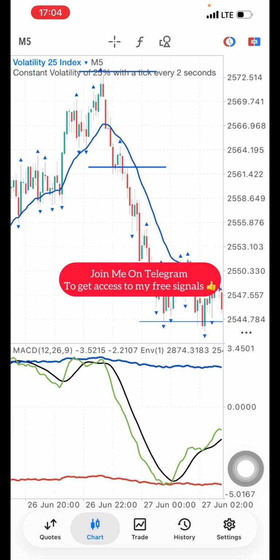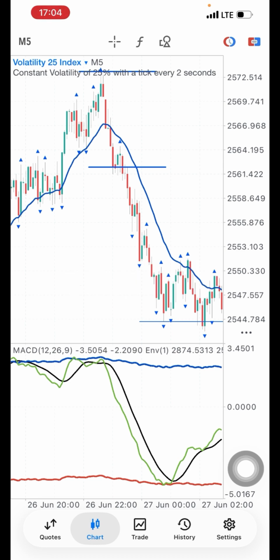What I'm expecting from you guys is to back test it for yourself, and see that the strategy is working for you before you go in with your hard-earned money. Before you deposit money and start trading, I'm expecting you to back test it, or demo trade it for a month or two to get the correct results of the strategy. Don't just take my words for it, make sure you do your own research. So that's it for this one.